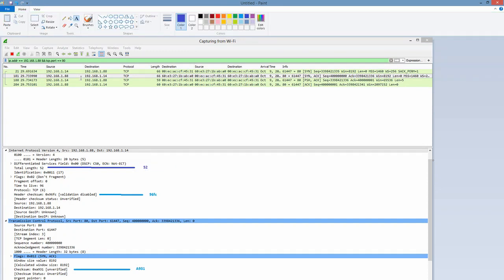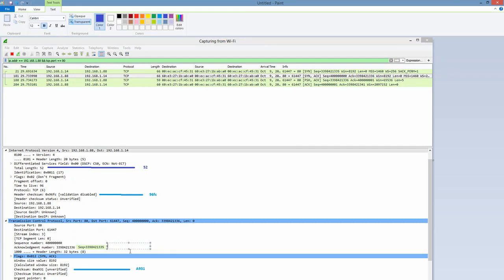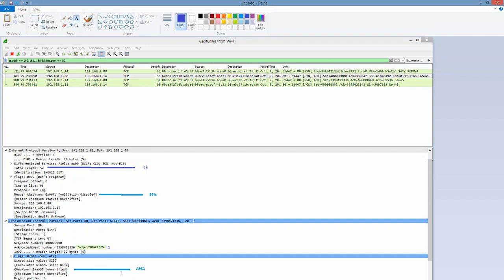Next, as you saw, the server sent us a sequence number, and we acknowledge it by increasing it by 1. That's how we tell the server that we acknowledge the packet and ask it to proceed to the other packets.